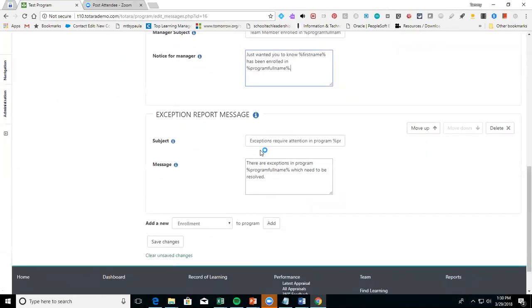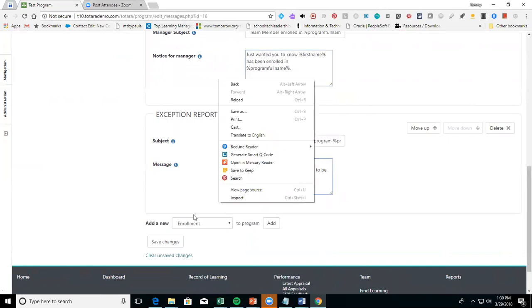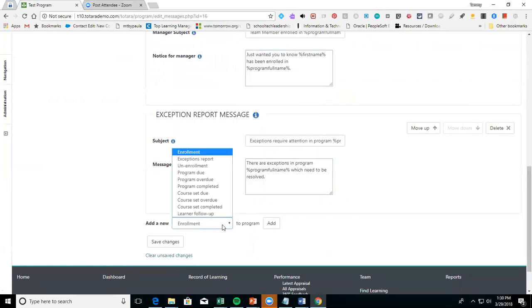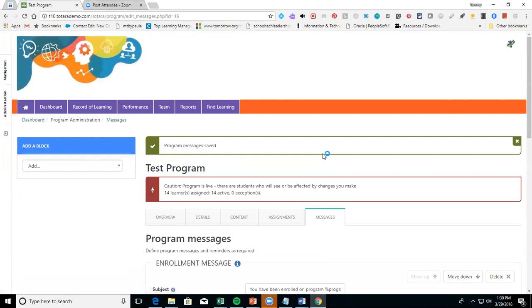And then if there's an exception that needs to be resolved, like let's say a course shows up 2 times or there's not a session available, it would give that to the person who set it up, if there's any problems the system sees. These are all other notifications that we can set up and we can have pre-made that will automatically go out. So that's kind of cool. And then we can save the changes and we have this program set up.